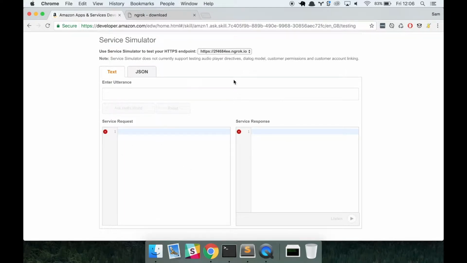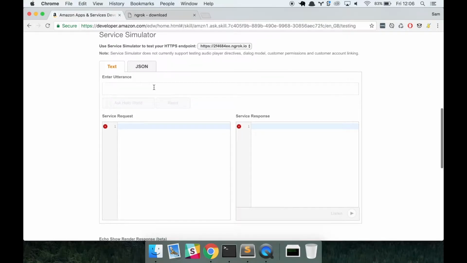It allows us to test out utterances. Of course, we could also do this on an Alexa-enabled device that's attached to my account, but we'll do it here to start with. Once you've written an utterance into the service simulator, you can send test requests to the application endpoint that you defined. And you can see your application's response to each request that you send.